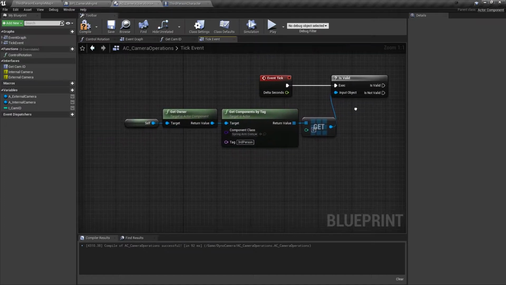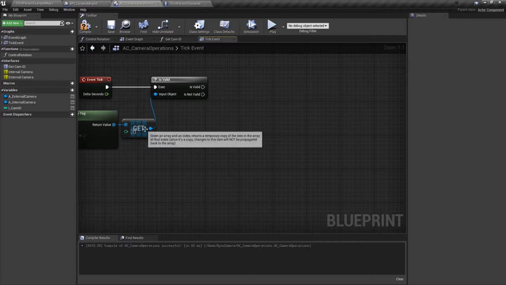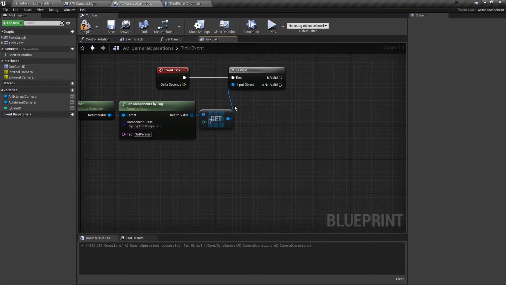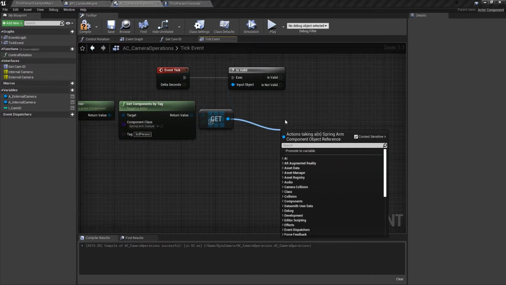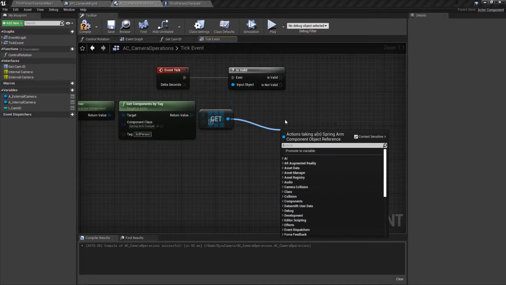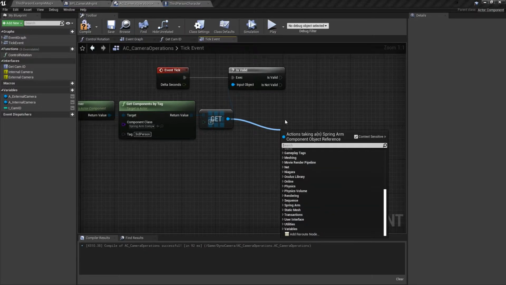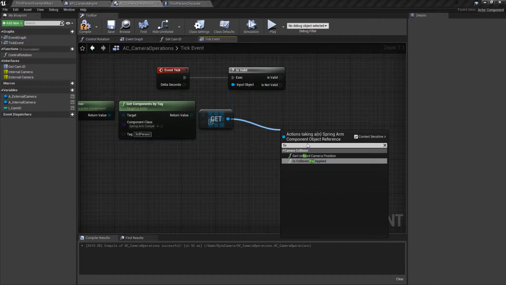So if this value is valid, then we need to check something. So the spring arm length effect, is collision fix applied.